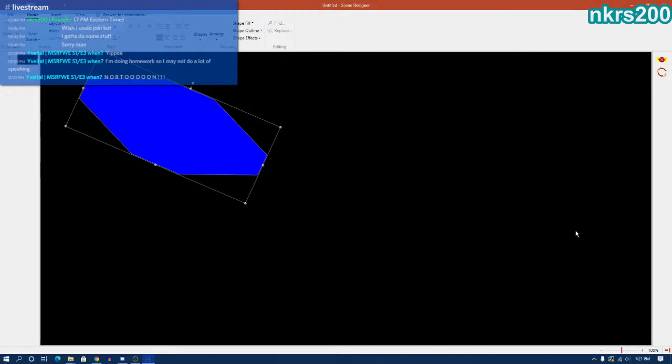But the videos will always, by default, render in 1080p. It also allows you to place objects down and other things, as well as adding effects like glow effects, drop shadows, blurring. All that's built into Scene Designer 5.